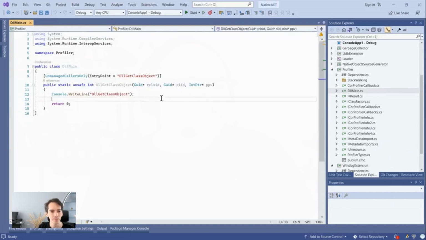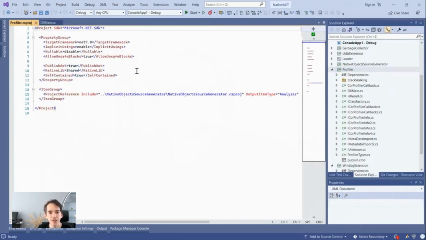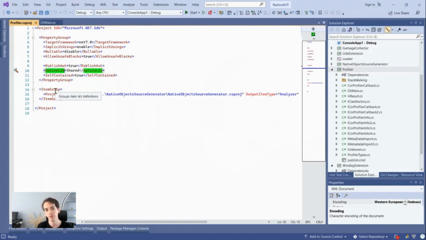All right, so it's time to switch to the code. So let me grab my Visual Studio instance. It's right there. So I have a project for my profiler, and it's a class library project that is targeting .NET 7. And inside of it, I set the PublishAot property to true, which tells the compiler that I intend to publish my project with native AOT. And so it will generate specialized warnings whenever I do something that is unsafe. And also I set NativeLib to shared to say that I want a shared library, but that's something that you can give on the command line when publishing your project.